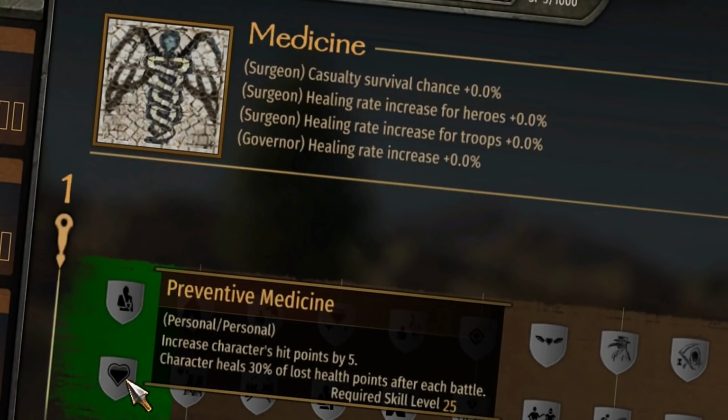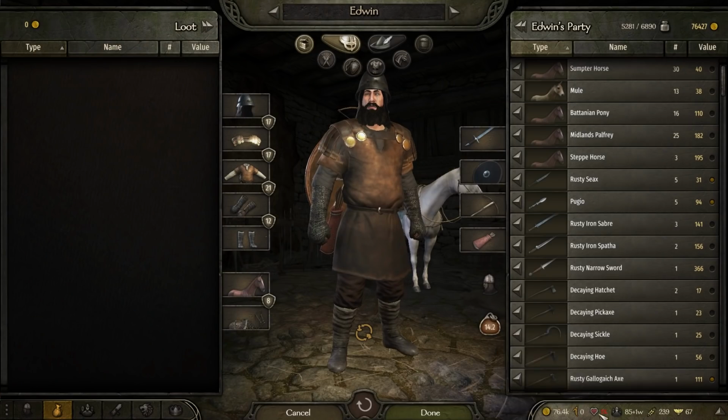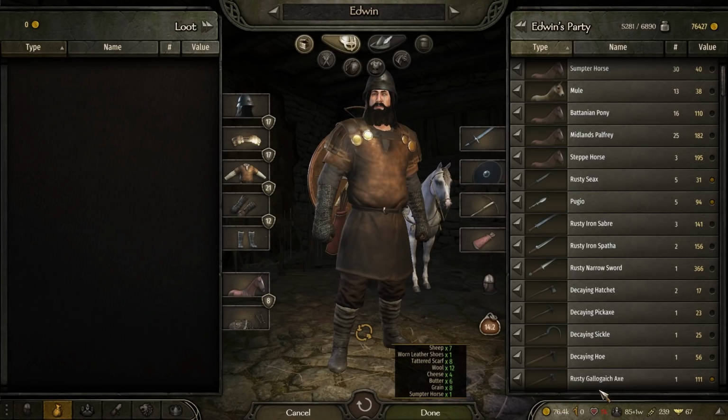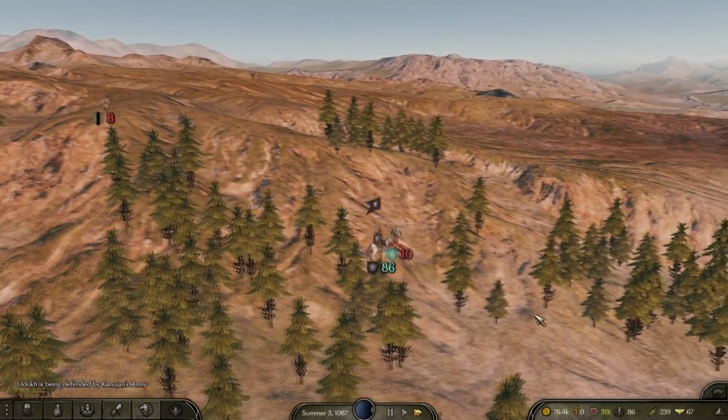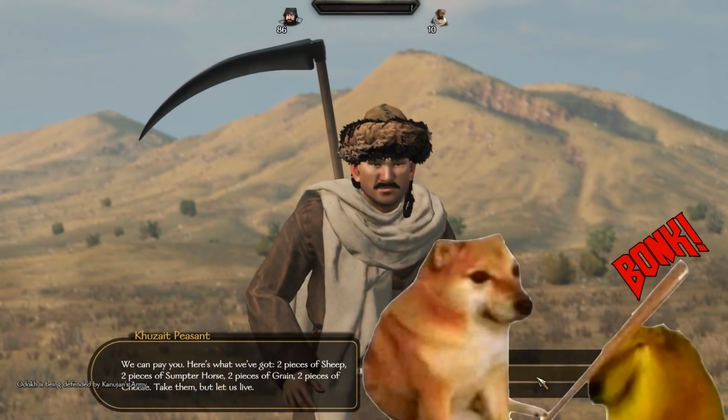But if you've taken your preventive medicine, you'll instantly heal 30% of your missing health after each battle, essentially eliminating the downtime in between fights and allowing you to conduct your second and third and fourth attacks without any issues, even if you get bonked every time.